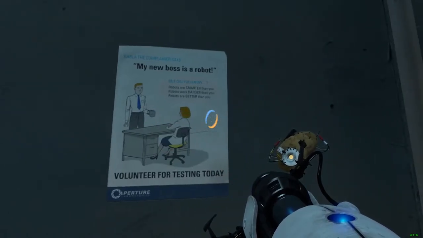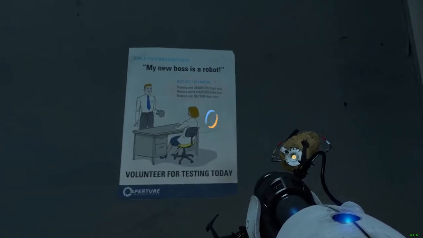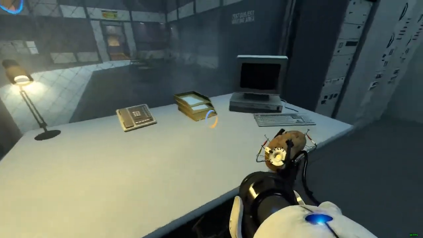My new boss is a robot. Carla, the complainer, says my new boss is a robot. Did you know robots are smarter than you? Blah, blah, blah. We've read this one already. Okay, press the button. And that one opened. Yay.